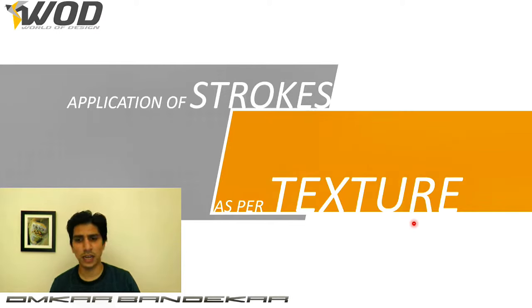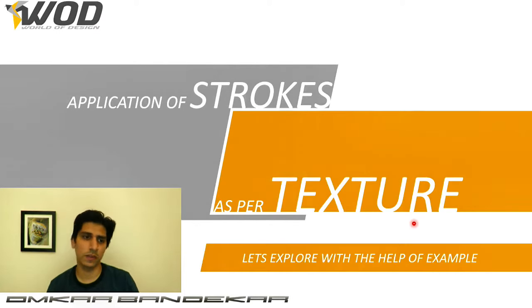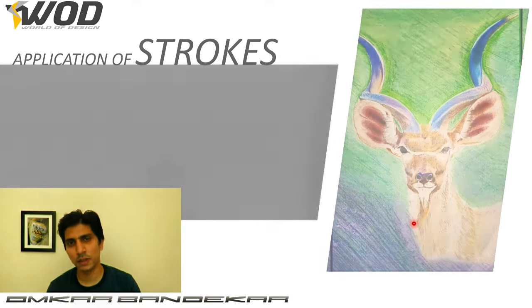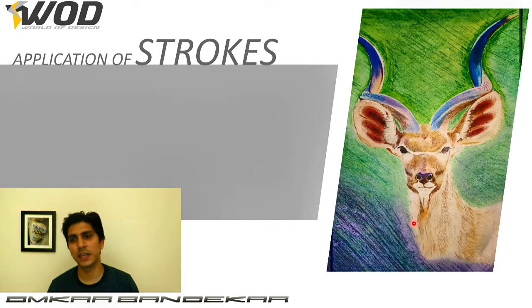For this I took the example of animals. For example, if you see on the screen, there is one deer that I have drawn at a very early stage. This deer has skin on his body that is a mixture of hair; they have a lot of hairs on their body. Even we also have a lot of hairs on our body. But the main difference is that the hair which we have on top is different from the hair which we have on the hands. Right, so accordingly you have to plan your strokes also.